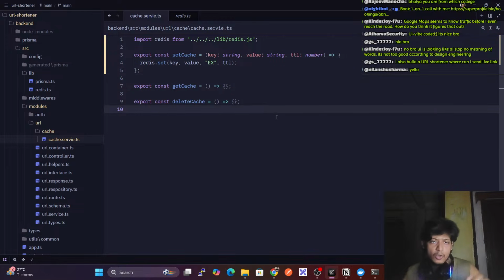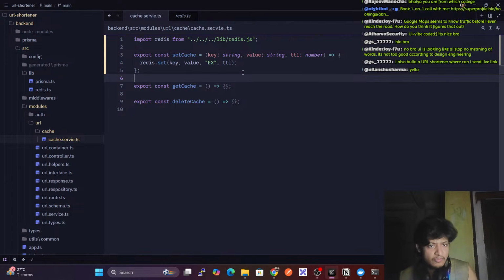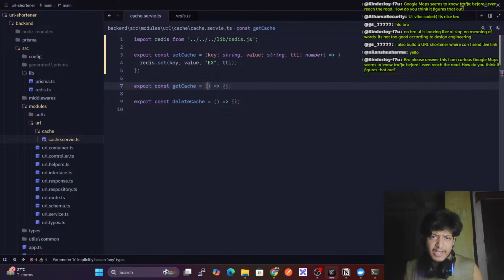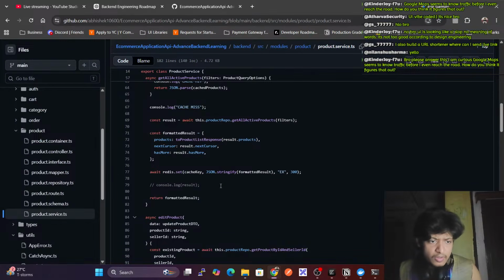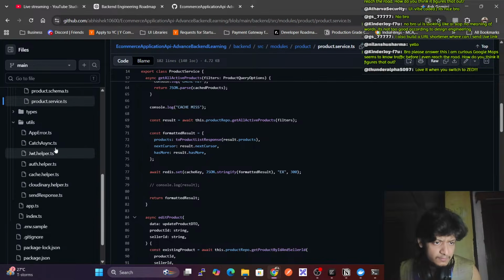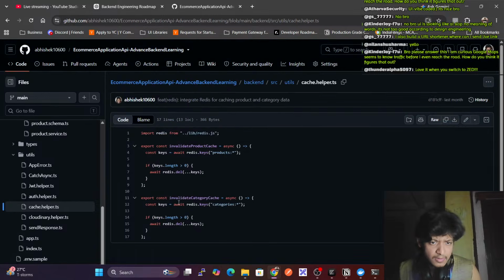Okay, so redis.set, we are setting the key, and after this we can get the cache. Hold on, where is it? The JWT cache helper, redis.keys.